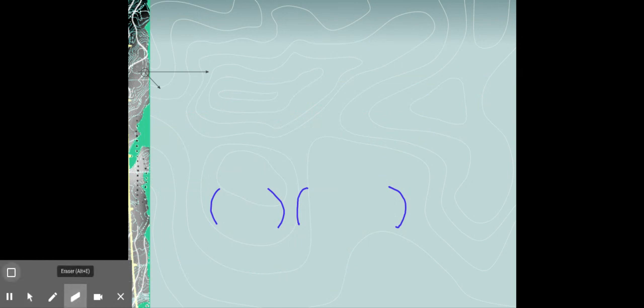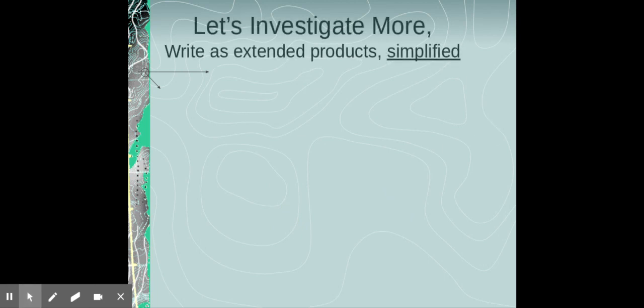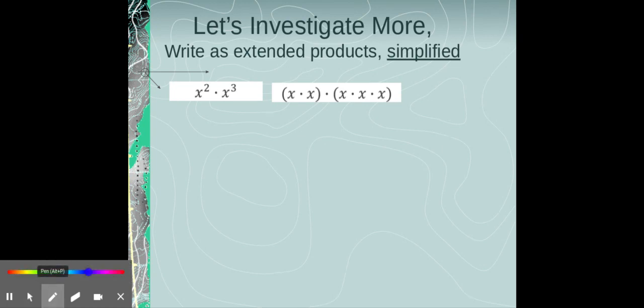Erase those parentheses from before. Okay, take a look at the following expressions with exponents that I will then extend, and then we'll bring it back and see. Okay, x squared times x to the third. So I want to write those as extended products. We just looked at one like this with 2 squared and 2 to the third, but let's look at it with the x's. So x squared would be x times x, and x to the third would be x times x times x. And if we bring that all back, that should give us x to the fifth.